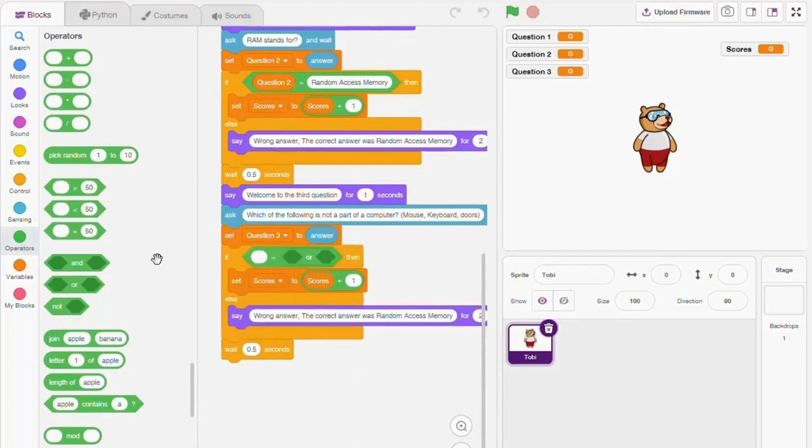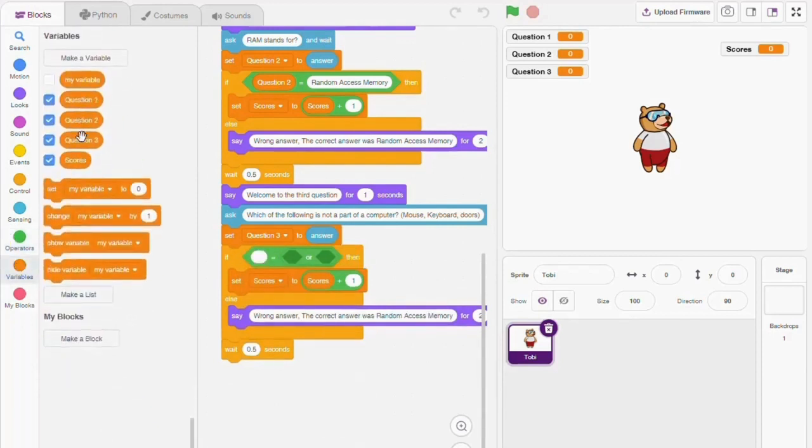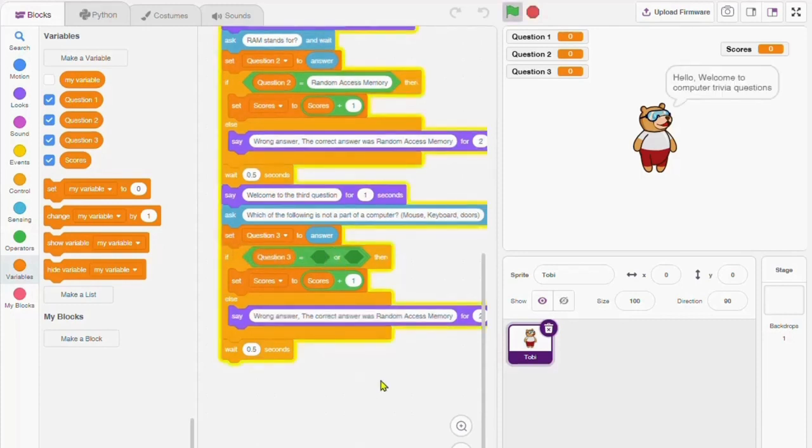So you can have two conditions. So you can say if the answer that we receive for question 3 is not, if it's not a part of, so that one there is a mistake there. There's a mistake somewhere, so I should correct that one. Sorry for that.